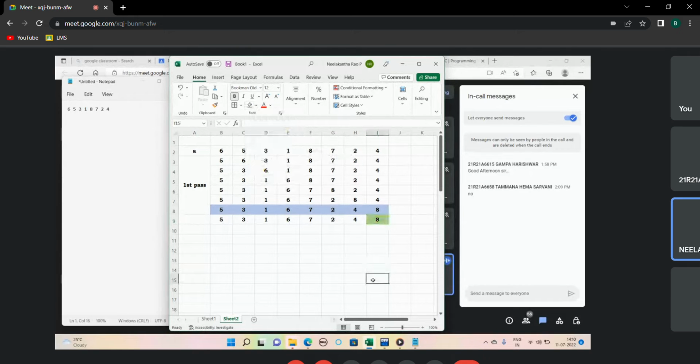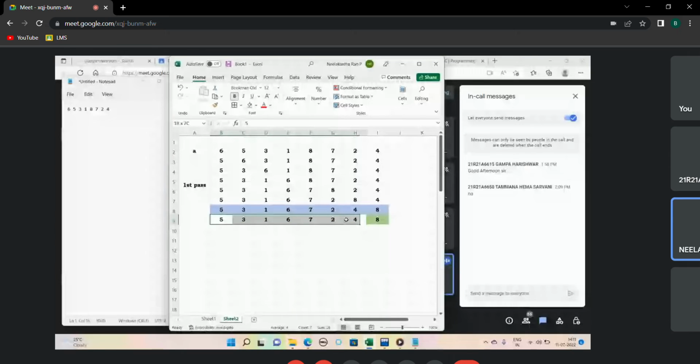So this is sorted. Now we are going to do comparisons. Why am I iterating this again and again? Because when you're writing the code, you have to tell me how we are going to do it: 5 3 1 6 7 2 4, we go only until here, because 8 is already sorted.